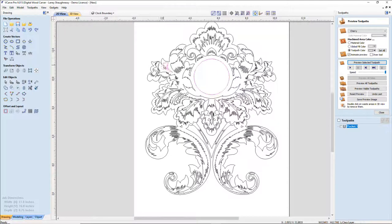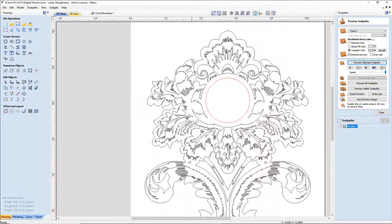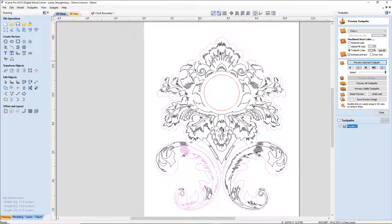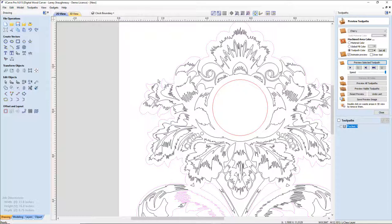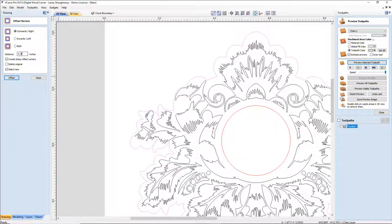Now, as far as the actual design itself, the first thing I'm going to notice is that when I trimmed it, it ungrouped everything, and that's exactly what we want. But I'm going to grab my boundary because, if I V-carve this right now, it wouldn't look bad as it is. But I want a nice V-carve outline border around this design. So the first thing I'm going to do is offset this line outward a distance of 1/4 inch, and I'm going to create sharp corners if there are any.